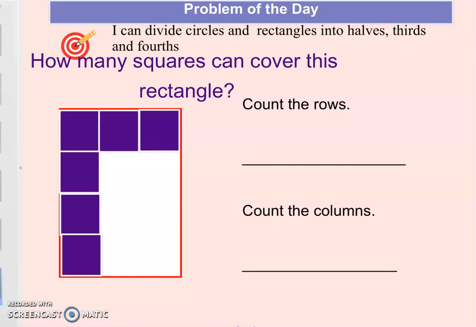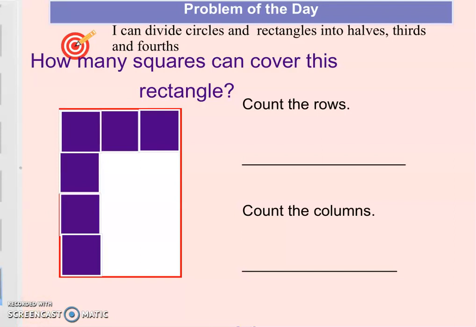How many squares can cover this rectangle? We're going to look at the number of rows and the number of columns. So we're going to see how many squares are in each row and how many squares are in each column. I'm going to give you a few minutes to do that, and then we're going to do it together.